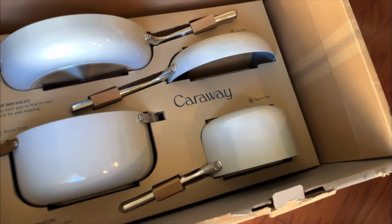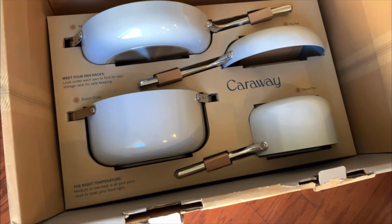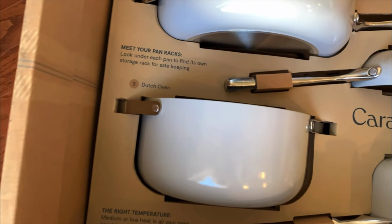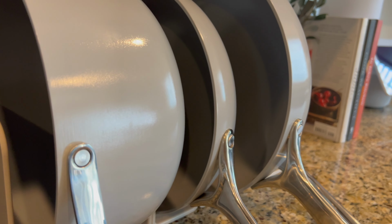Caraway Cookware is 100% non-toxic, ceramic coated, eco-friendly, and non-stick. Their pans are naturally slick, which requires less oil and butter for cooking and also less scrubbing for cleaning. Your cookware set will come with a frying pan, a saute pan, saucepan, Dutch oven, lid organizers, pot organizers, and 2 biodegradable cork trivets.